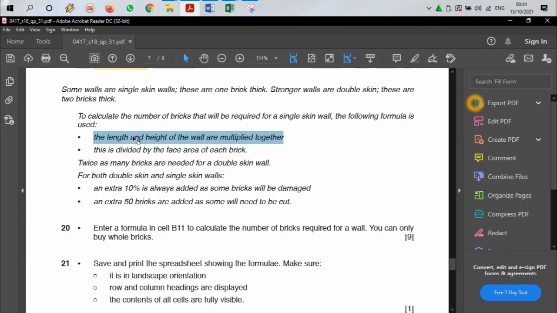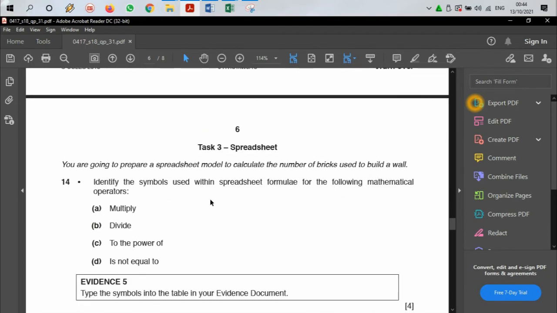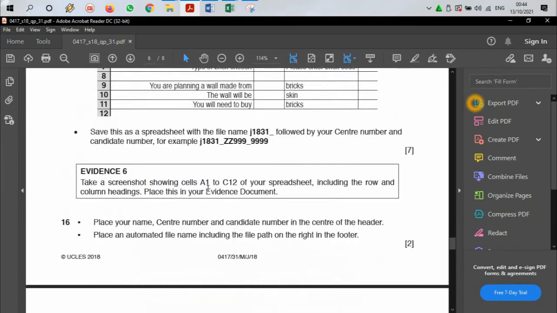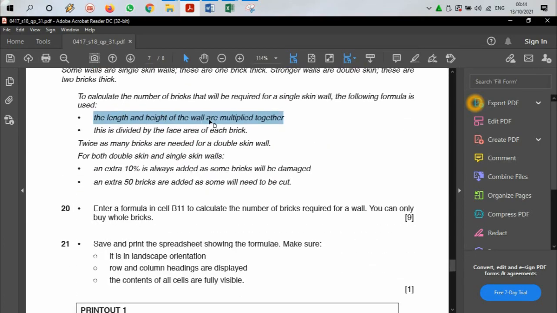Next, the length and height of the wall are multiplied together. Let me go back to the very first part of the exam to make sure about any centimeter units, but they didn't identify anything. Alright, length and height of the wall are multiplied together. This is divided by the face area of each brick. So what is the face area?